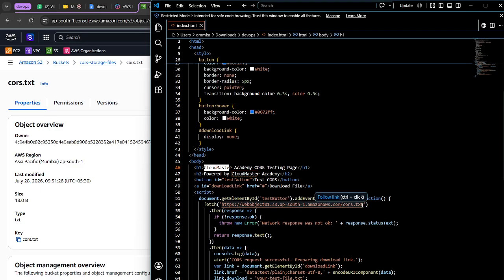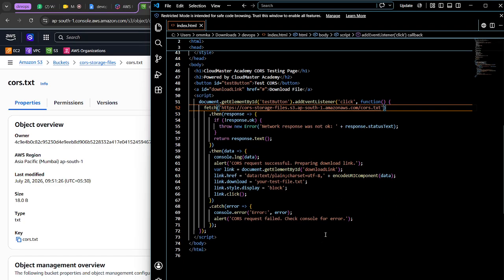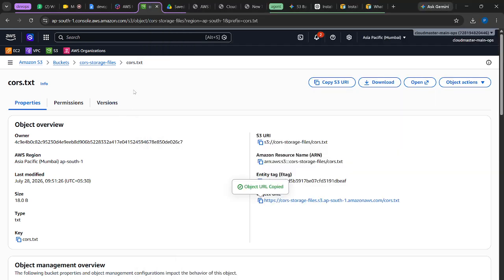I have to update this URL. So what I just did was update the new URL after uploading the text file into the other bucket. I updated that path here. Now it is all good. Save it, Control S. It got saved.